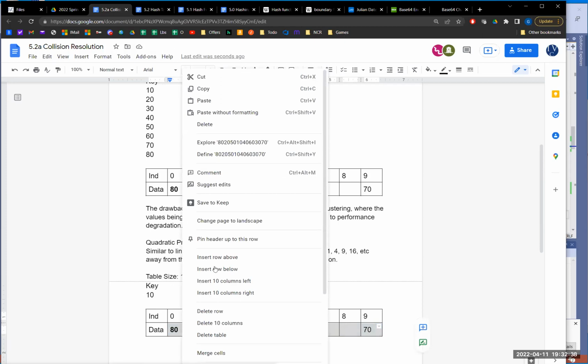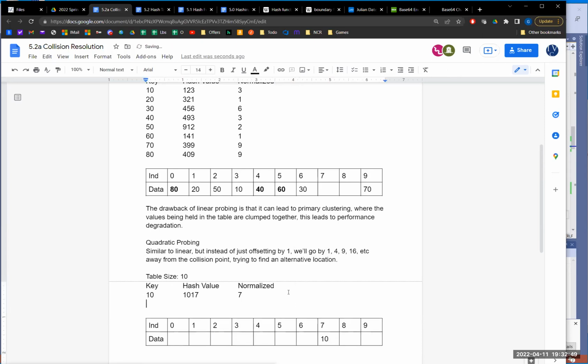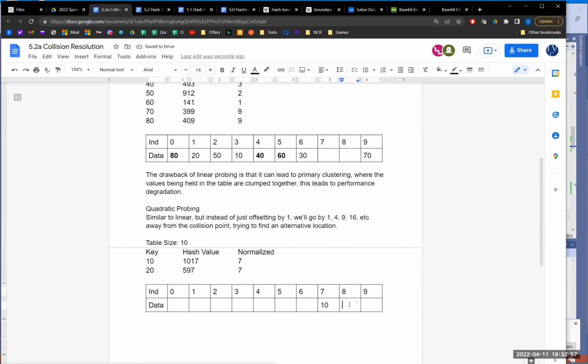All right, so 10 goes to 7, no problem. Unoccupied, but 20 is going to come along and give us a collision. 1 away is still the same as before. Not too far away, it's still close, but it's a collision.